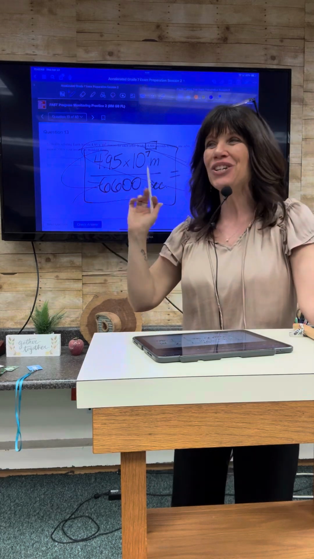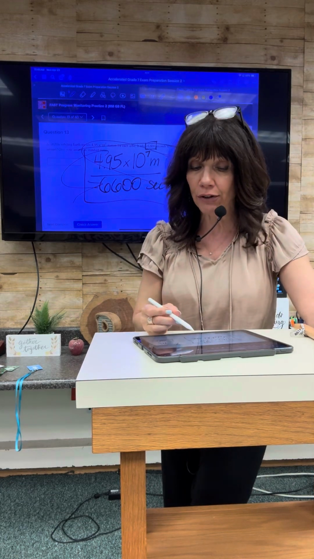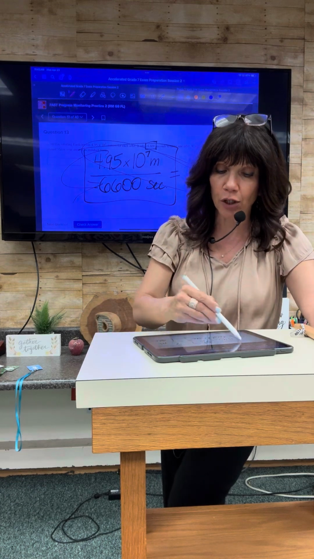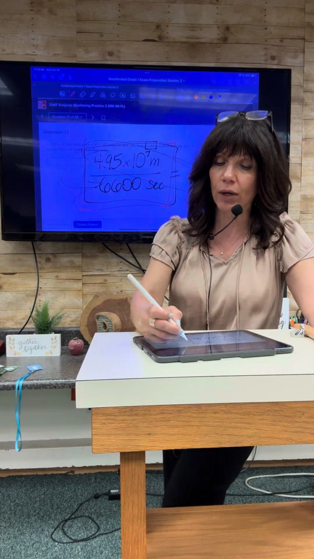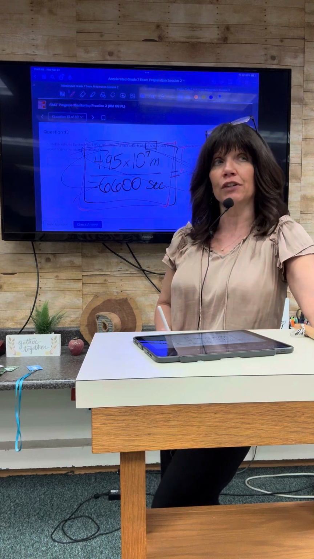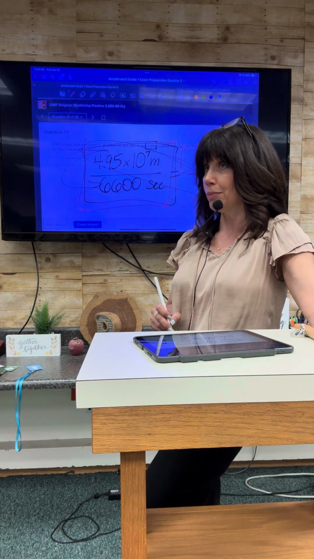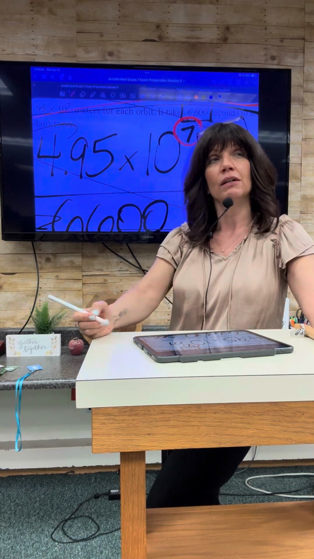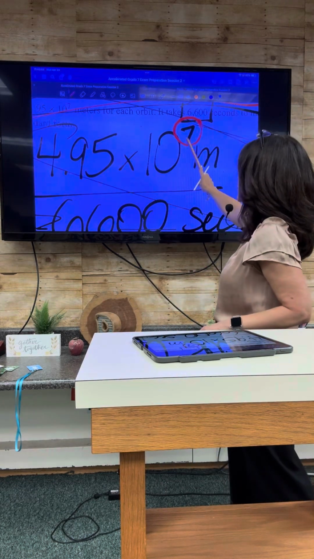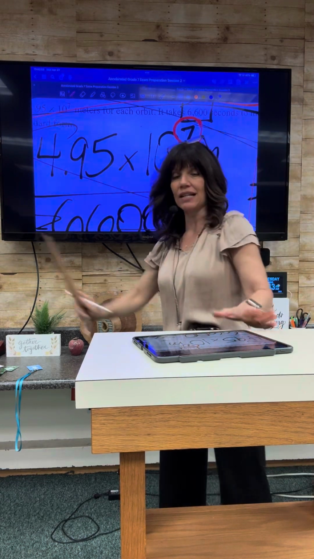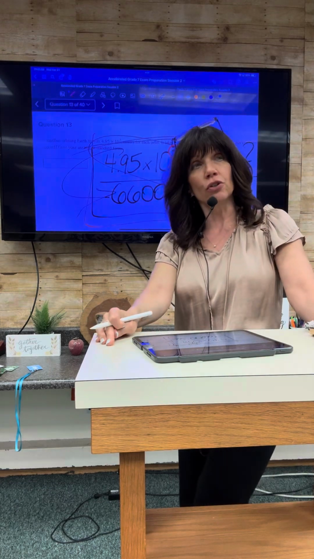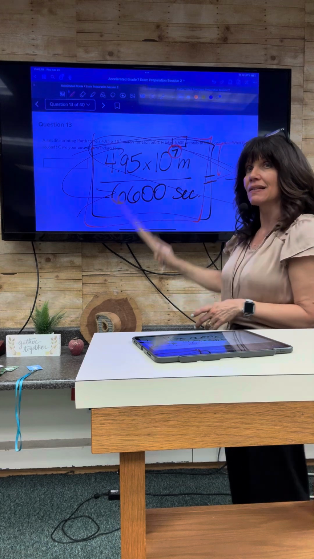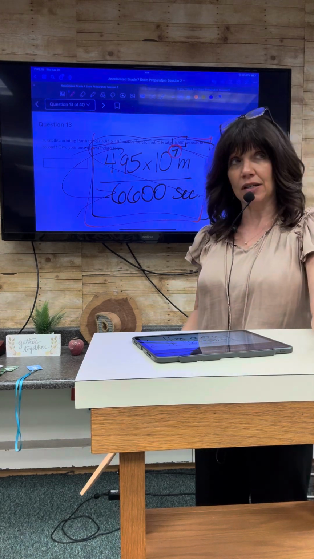Now, when you do this, you have to do it in standard number form. You could plug this in your calculator, and whatever number you get, they're probably going to give it to you in scientific notation form. So remember, when it says times 10 to the positive 7th, if this exponent is positive, it's telling you to scoot that decimal what direction? To the right. And how many times would it be if the exponent is 7? 7 times to the right.